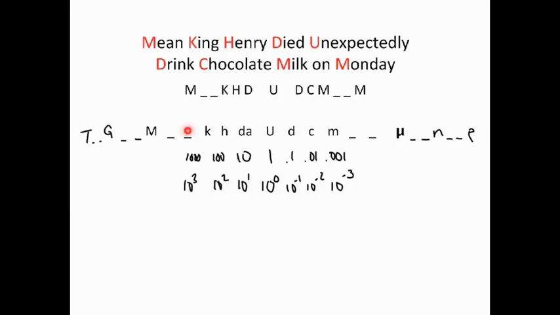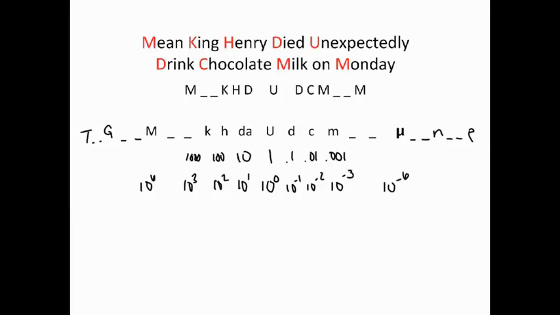Now you'll notice that I put some spaces in here. The metric system starts out by going by 1, but then once they get to 10 to the 3rd or 10 to the negative 3rd, they start skipping by 3s. So if you notice, for example, on the left side, after kilo, or 10 to the 3rd, the next one would be mega. Mega would actually be 10 to the 6th. In the same way, after milli comes micro, and micro would be 10 to the negative 6th.